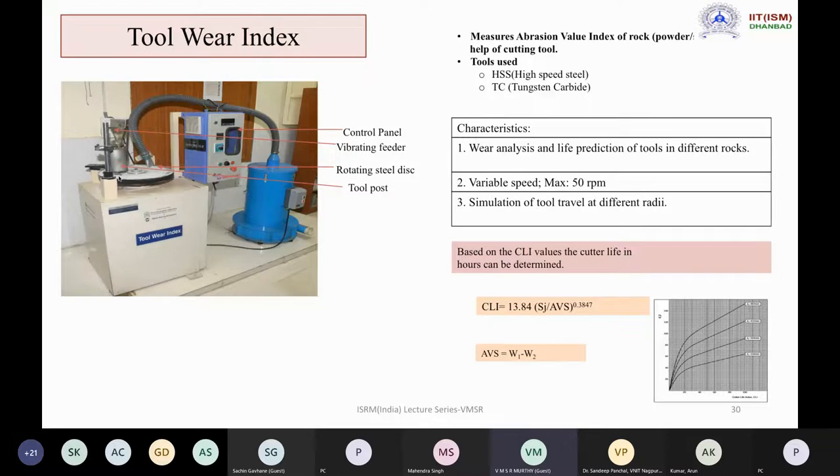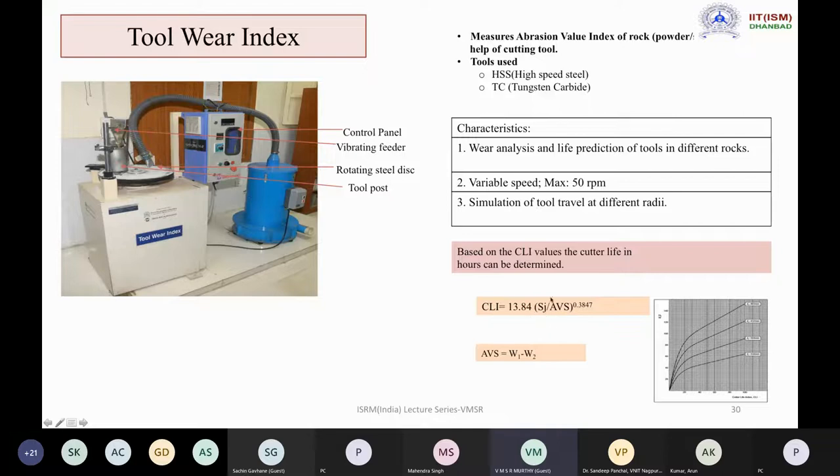If you want to simulate that, what we thought is that we can have three such rings prepared, and the material is fed, and then we run this particular cutting tool in different circles, so that we simulate the conditions that the different cutters experience at different locations. So that's the reason we considered it a slightly improved version than the previous version that exists.